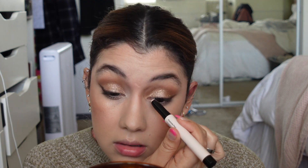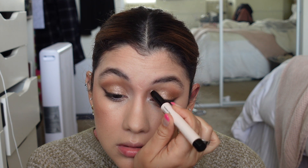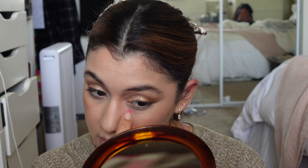Using the IT Cosmetics Passionate Pearl shadow stick as an inner corner highlight — it might be a little too cool-toned for this look, but it's pretty. I can see myself using this a lot for just quick inner corner highlights. Now I'm going to do my lashes using the Milani Highly Rated Anti-Gravity Mascara.